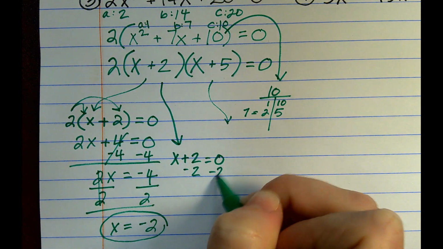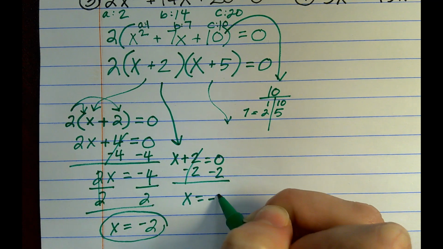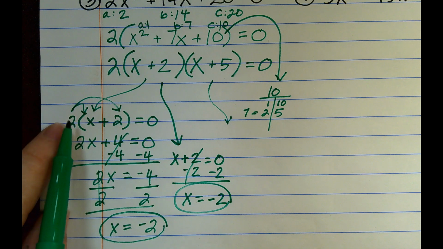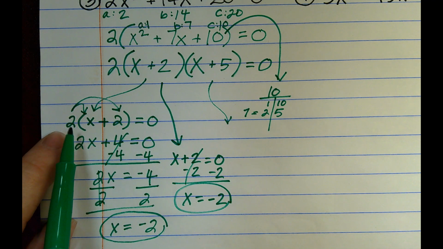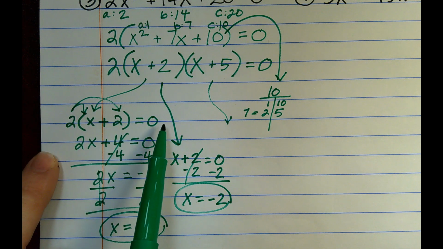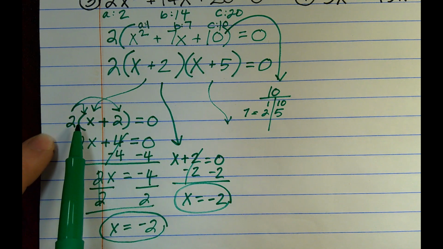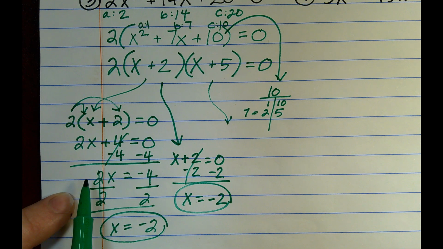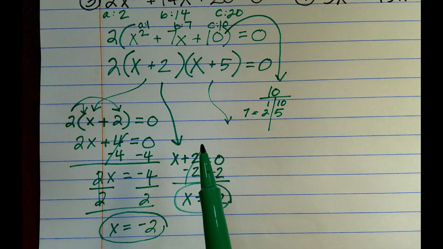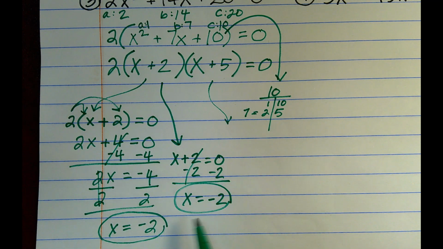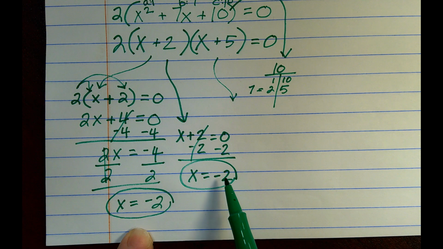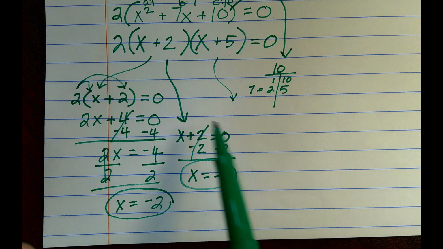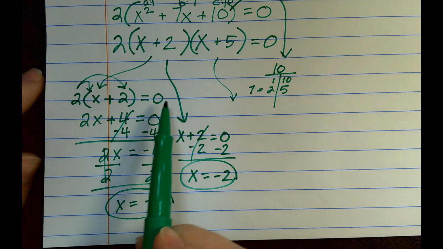Minus 2. X equals negative 2. Do you put the 2 on the outside? So if I have my 2 on the outside right here, like I solved it with 2 times x plus 2 equals 0, I tried this. What ends up happening is I multiply by 2 on both things, and at the end I have to divide by 2 to get it back off the x. It ends up being an extra step that we don't necessarily need, and you'll notice we get the same answer whether we include it or not. It seems weird that that is true, but it works because we're setting it equal to 0.